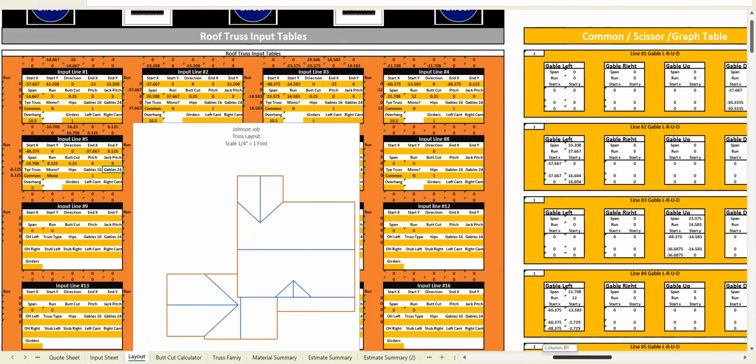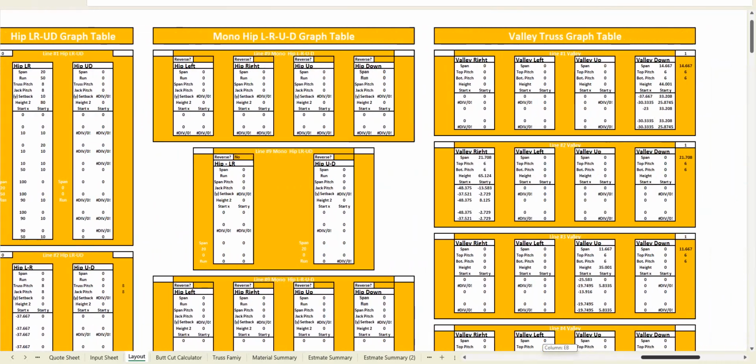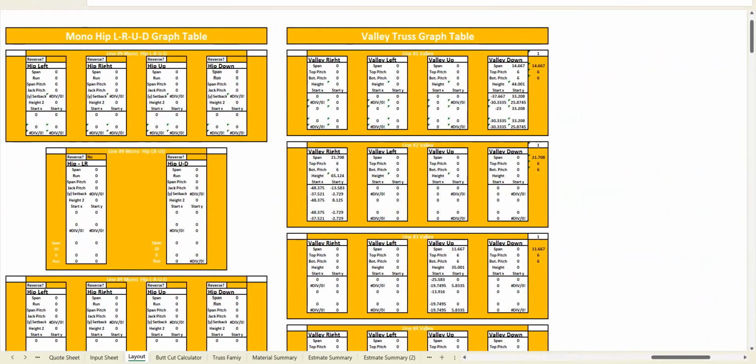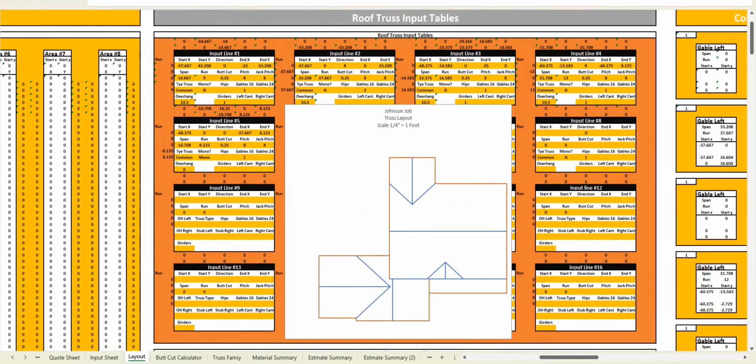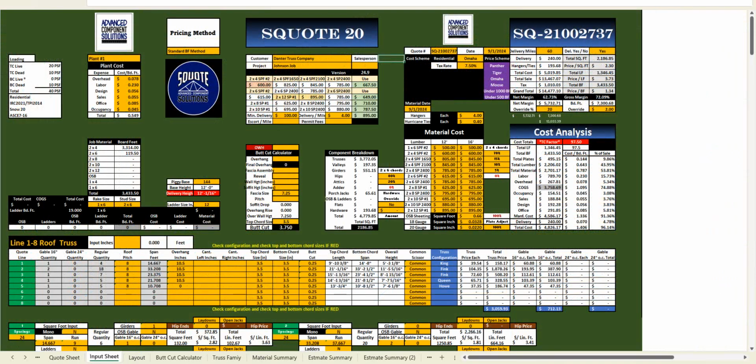And we need to come over. Well, we probably never did change our valleys. Well, here we go. We got 3 valleys. We're going to change them to an 812 on an 812, 812 on an 812, and an 812 on an 812. Okay, so there we've got everything changed back. We've requoted this on an 812 gables.